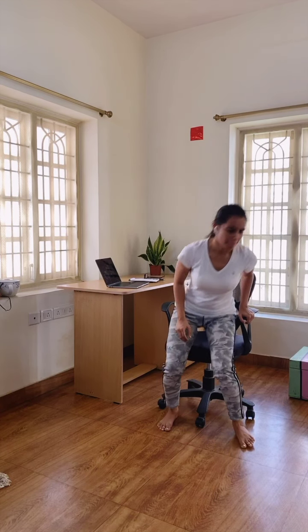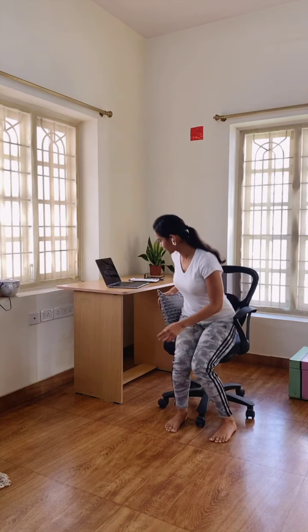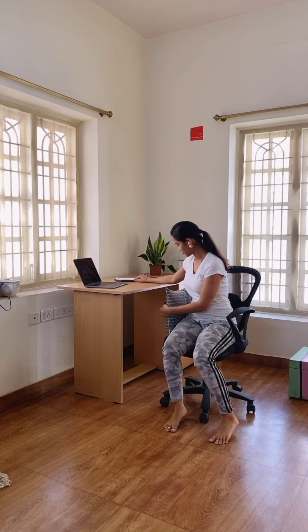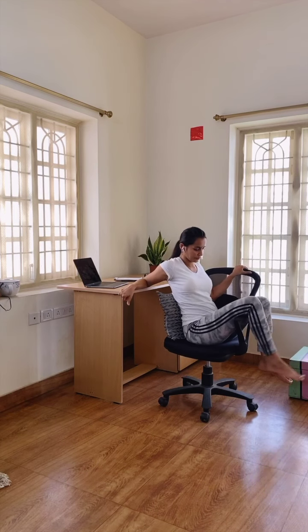We come to our last asana of today, which is a restorative asana, or a relaxing posture. For this, it would be good if you have a pillow handy, something to rest on. So just something basic like this, and you could place it on one of your arms. Just going to make some space on the table, and you can swing your legs up on the other hand rest.